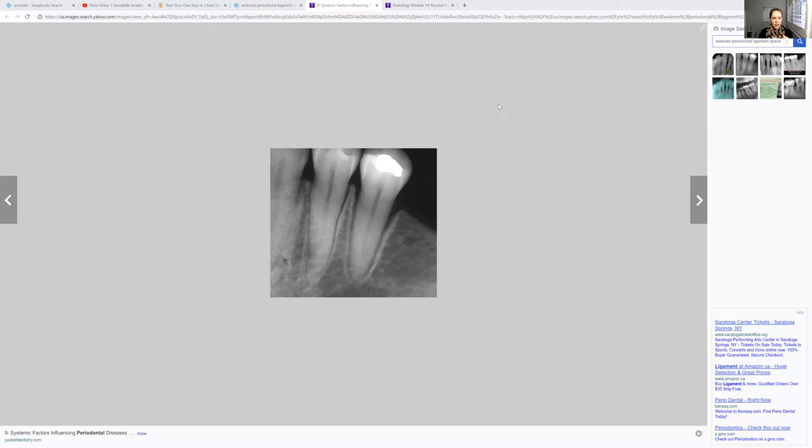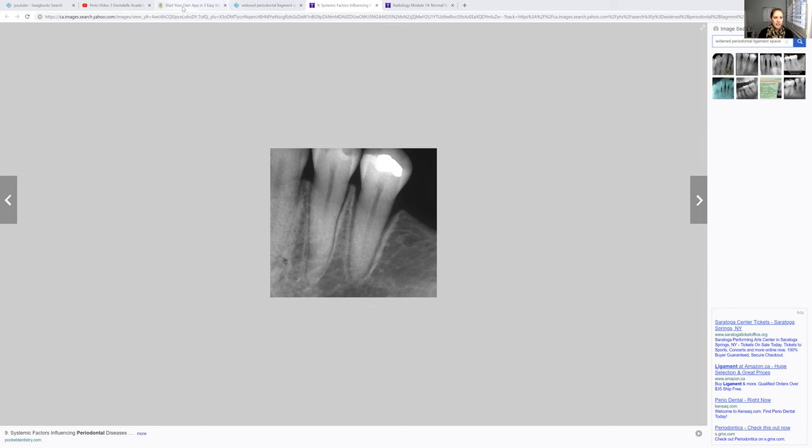So I just did a quick search on the internet here. Notice how the radiolucency here is wide. But notice how on this tooth, it's not wide at all. So on this tooth, yes it is. This tooth, yes it is. Right here, not here, and not here. So this is what a widened PDL space looks like. So just so you guys know, okay?